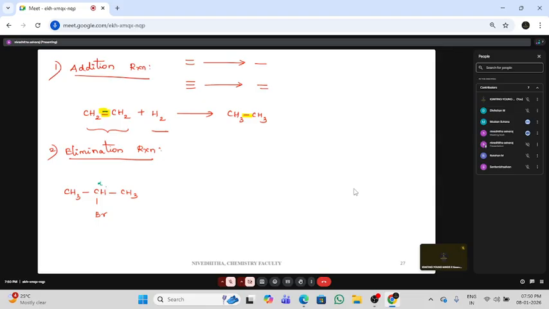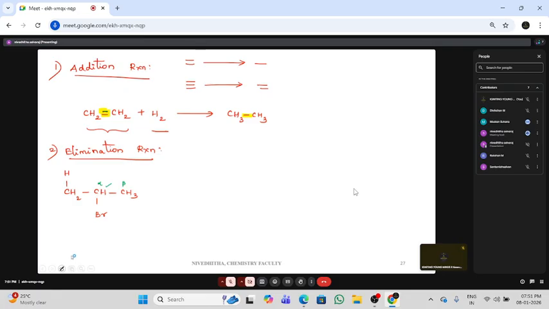So this is my alpha hydrogen. These are my beta carbons and these are my beta hydrogens. That's it. So here I'm going to write the elimination reaction. Here I have 6 beta hydrogens, of which I'm just writing one of the hydrogens individually. Usually it will be like this only, right?